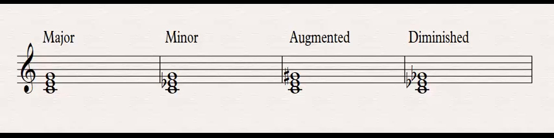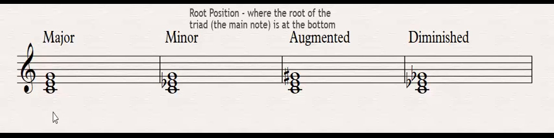Hey everyone, in this video we're going to talk about triads. A triad is basically just a collection of three notes. The triad we're going to look at today is a triad in root position, and that means that we put the triad into order so that it's on three consecutive lines or three consecutive spaces.